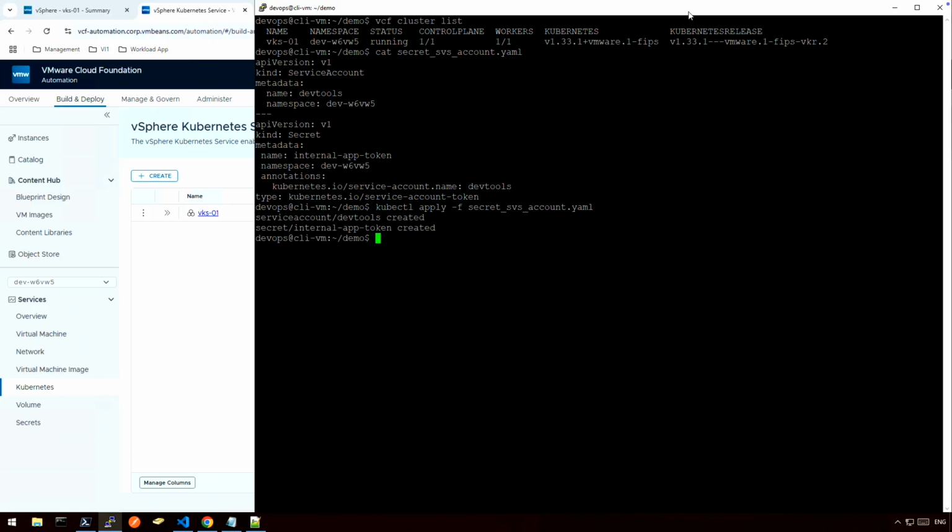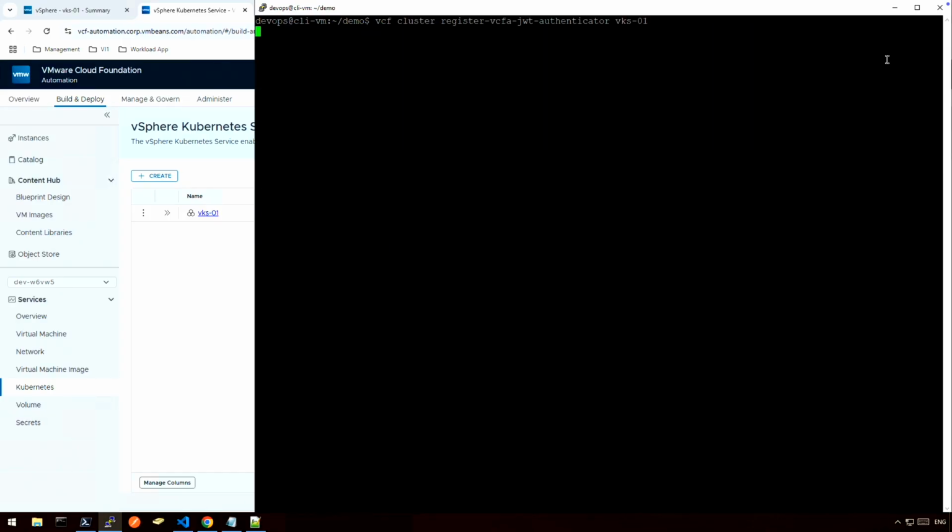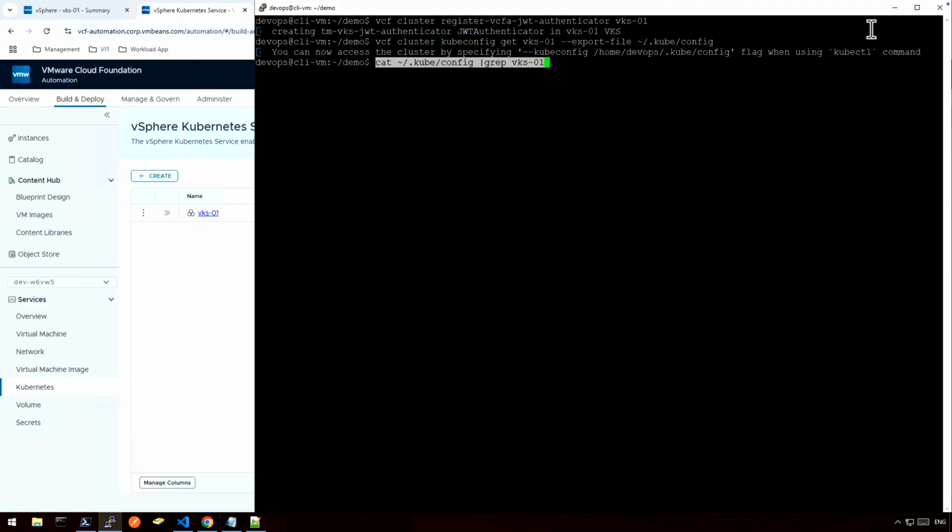So that's all created. Now, I need to connect to my Kubernetes cluster to continue. To do that, I'm going to first register this cluster. And I need to create a context within the VCF CLI to be able to switch between the two.